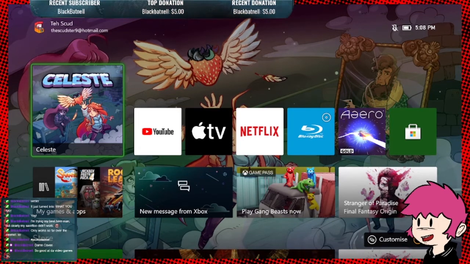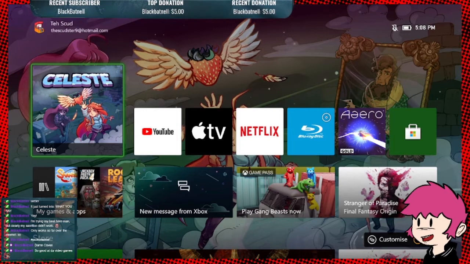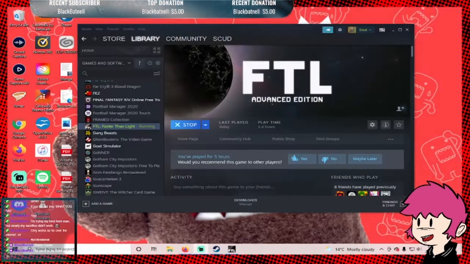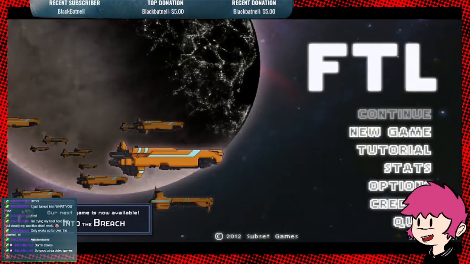Okay, alright. Okay, I'm back now. And no longer playing that, so we're just going to switch. Bloop. There we go. Got it.